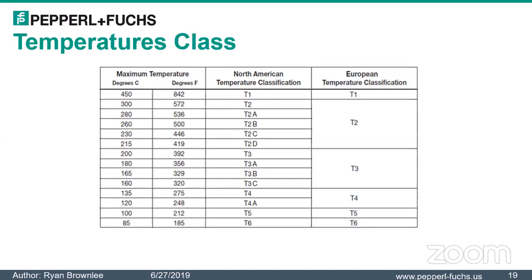In a class 1 division 2 fixture, you've got a fixture and you've got a globe. Well, that globe breathes. So you can get oxygen in there, which you probably have, and you can get a fuel. So what is the ignition point? It's the lamp. That's what the gas gets on. It's funny how a couple of different manufacturers can have different T ratings, yet everybody uses the same lamp. I haven't figured that one out yet. You buy a lamp, it burns at the same temperature. Why is it supposedly cooler than the other one? So that's why it's important.